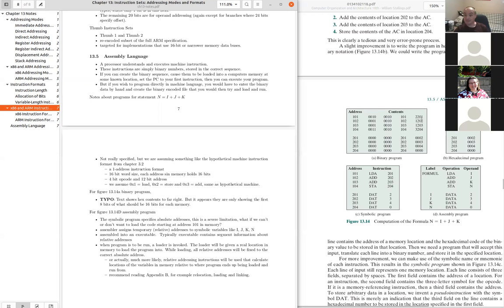So the hex for our first one is supposed to be like a load from, so 2 was the opcode for load, and then 201 is the memory address that we're supposed to be loading the accumulator from. So this is supposed to be the hex of the 16 bits. But there should have been, so there's the 2 and then the 2 again, but there should have been another 2 columns for the 0 and 1 here. So they just seem to cut that off there. But that would be what your binary program would look like, if you look at it in binary digits or in hex.